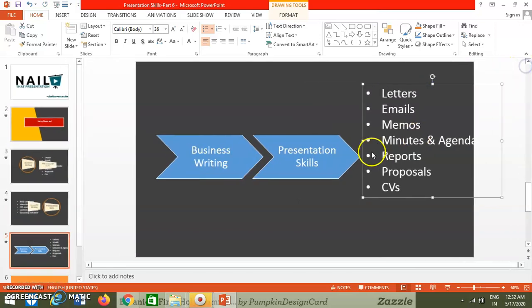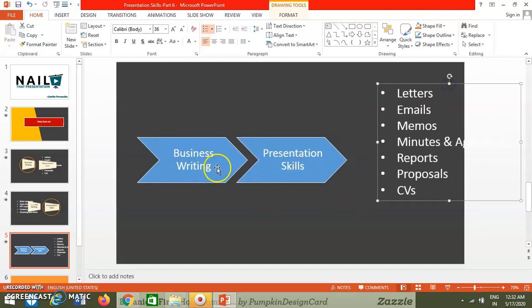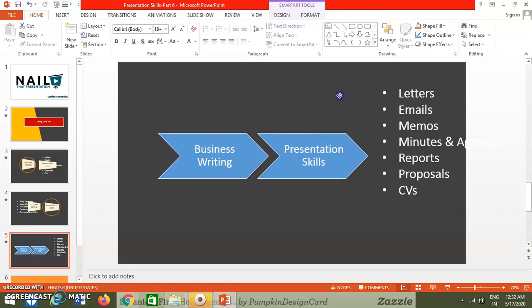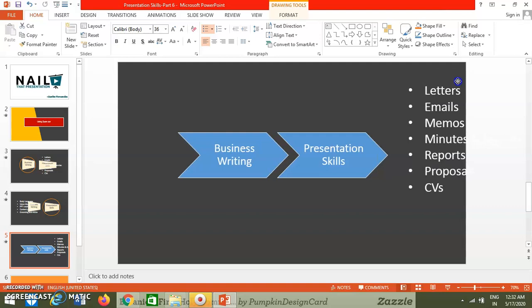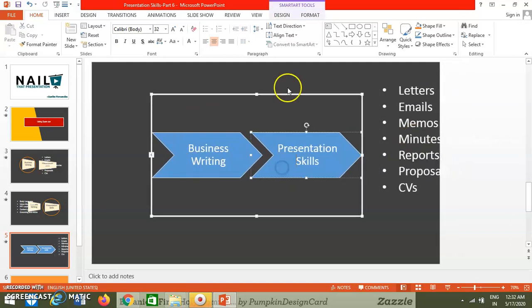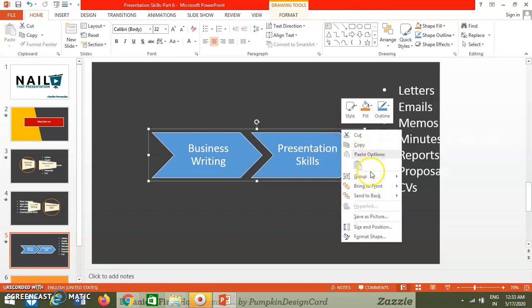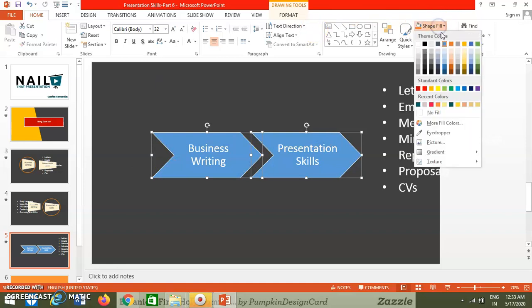I'll close this format shape. Now I'll keep this at one side here. Now the major thing is I put this in the center out here, and I push this even more to the side. Okay, so I know it's here. Now, like I said, I first need to right click this, group, ungroup once, right click this, group, ungroup twice. Now I will give this a different color maybe.